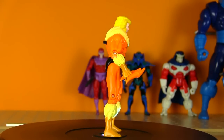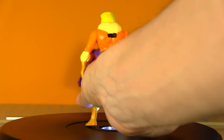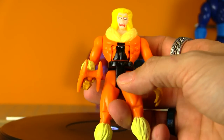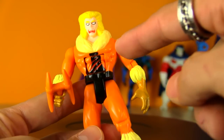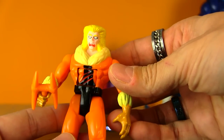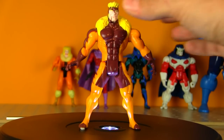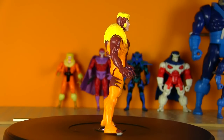I always remember Sabretooth going toe-to-toe with Wolverine all the time. Some of these figures actually have action features — this one, because Sabretooth has accelerated healing just like Wolverine, you can claw him on the chest and it's pretty much exactly like Battle Armor He-Man's gimmick. A cool little bonus feature of this Sabretooth is that he's got glow-in-the-dark eyes — they don't shine all that bright but it's a cool effect. Then there was a second version of Sabretooth, which I much prefer — this costume looks a lot more like the brown Wolverine outfit.